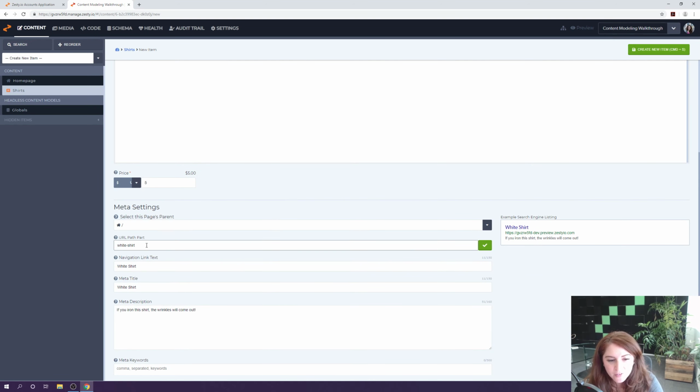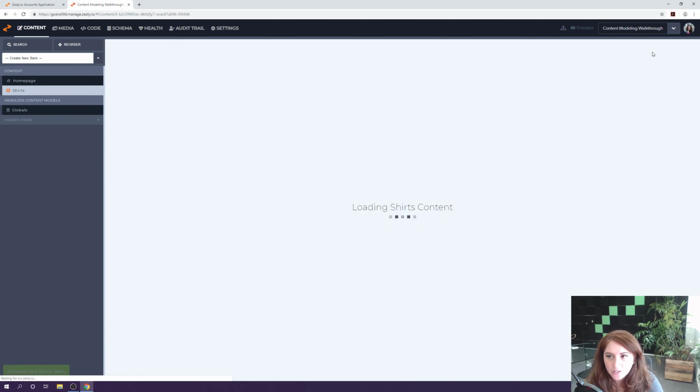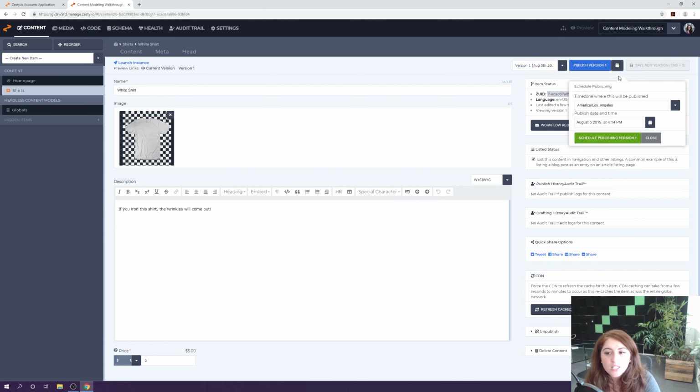But you'll see that everything is also auto-generated here. And let's go ahead and create that item. You'll notice that we have a new version saved, but it's not published yet. So in Zesty, everything comes with a staged environment. So if we were to have code or pages ready to view and coded, we'd be able to preview this page and what it looks like. We can schedule things to publish as well to a specific time zone, all the way down to the minute.